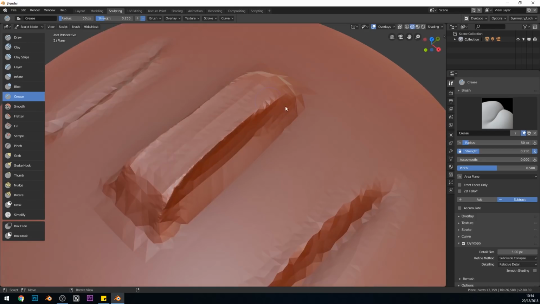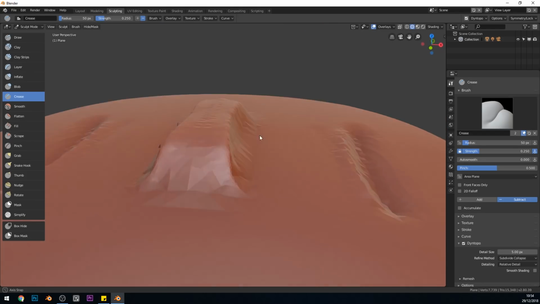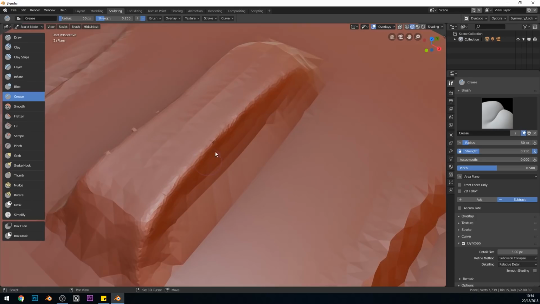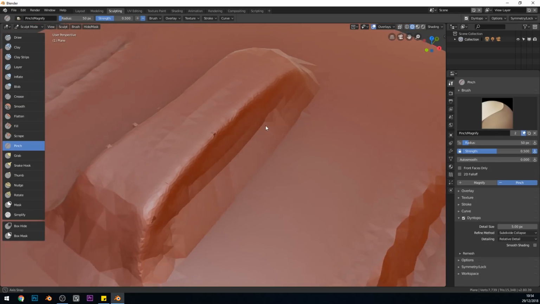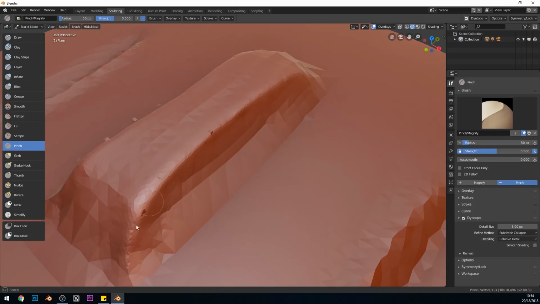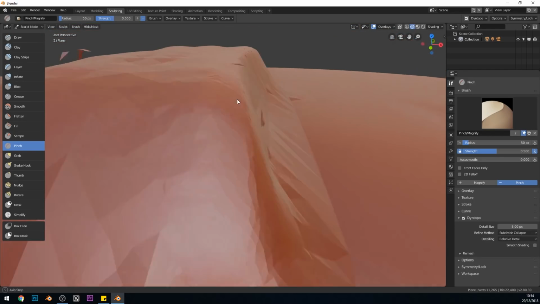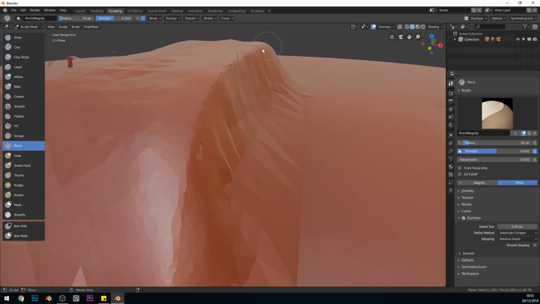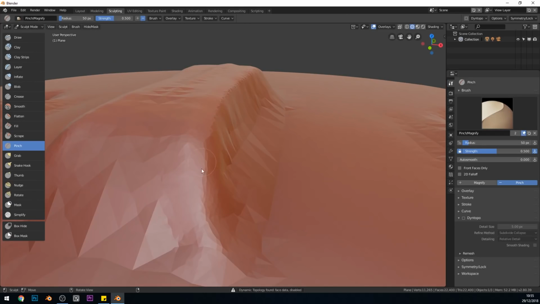So you start off with the crease brush and you find your level. Then I smooth it out so that there aren't any ridges. And then I use the pinch brush. And the pinch brush will pull the mesh into itself to a point. So I go across this, and it's keeping its shape, although there's a slight curve, but it's bringing that detail level in. So it's pinching the topology inwards up to this point, and from here to this point, and pinching it in. And interestingly, Blender created a slight glitch there.